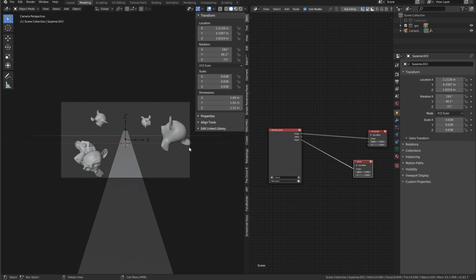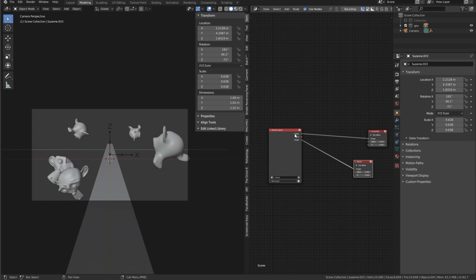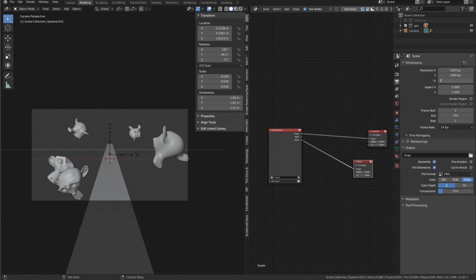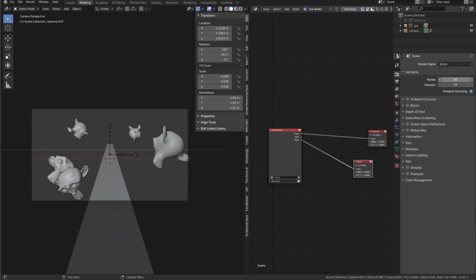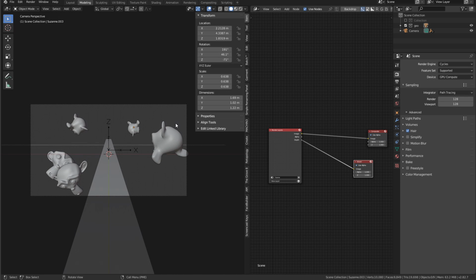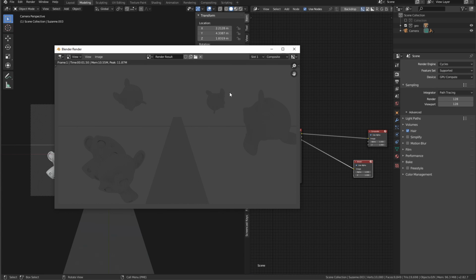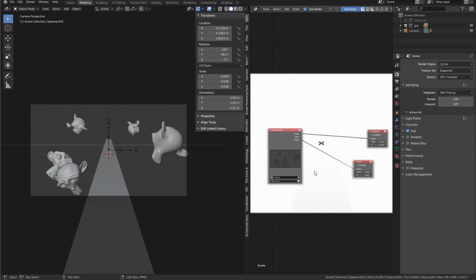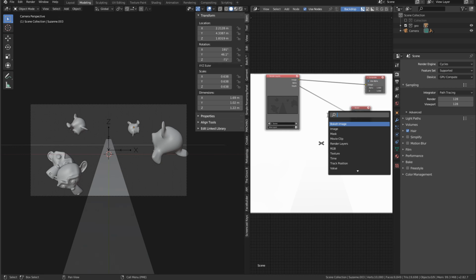Let me fix the scene a little bit, also the render settings. Render a frame. Turn on the backdrop option. Add the map range node.